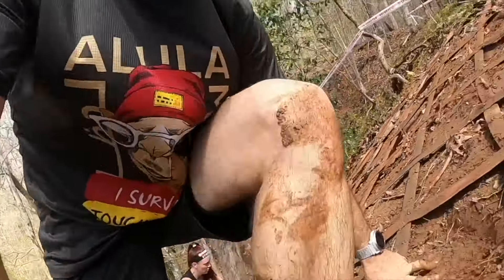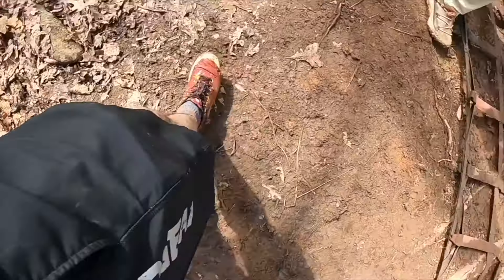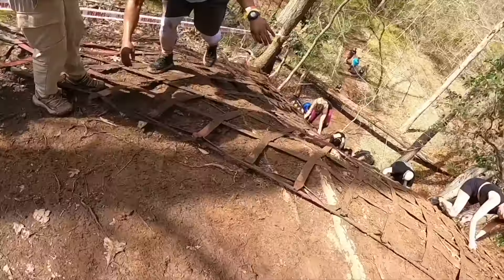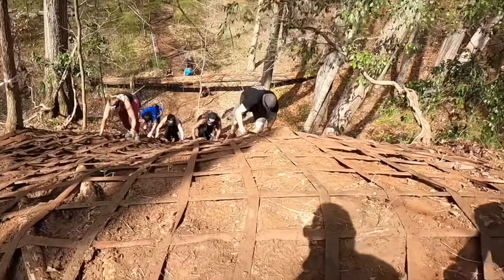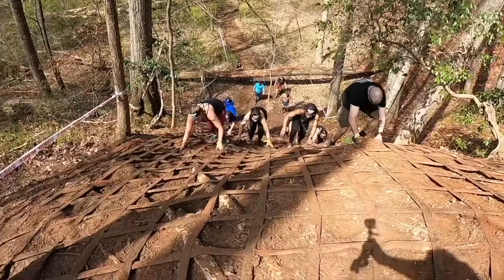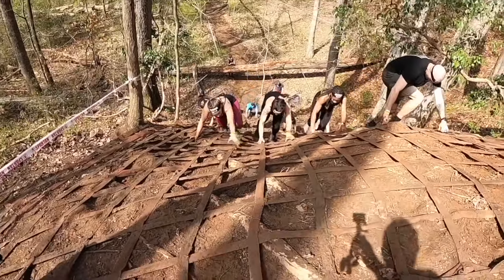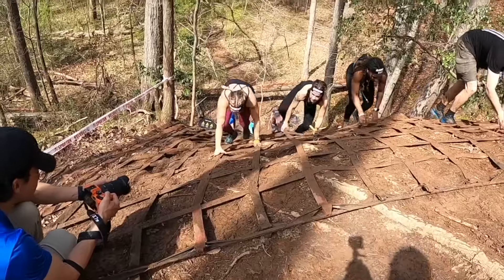This is cargo climb — a big hill with a giant net thrown on it. You climb up. If you're scared there is a way to walk around and skip it if you want. Everything is your own speed. Every Spartan race — even a super or beast which has more obstacles — if you sign up for the open wave, you can do whatever you like.